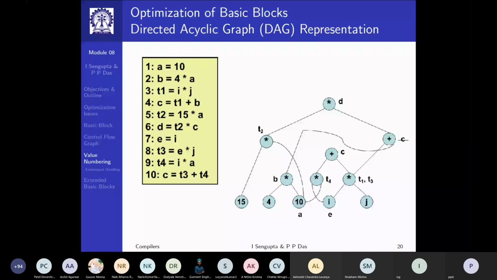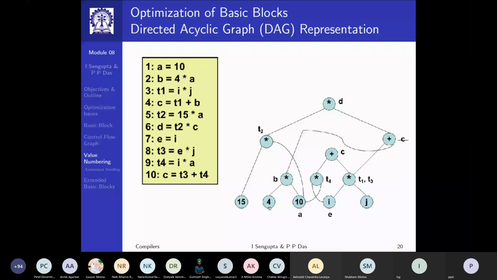To start with, we have nodes which have values and which have variables denoting those values. So A is assigned 10. That is represented as a node 10, and we put a label A designating that this node is the variable A. The variable A is 10. So this is the representation. Then we have 4 star A. So we make 4, a constant, as a node. And what is A?